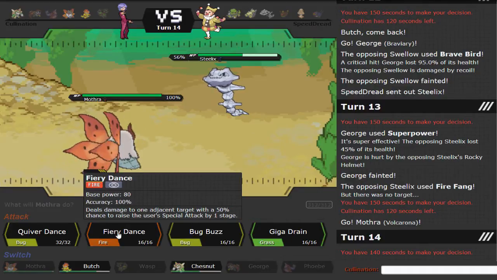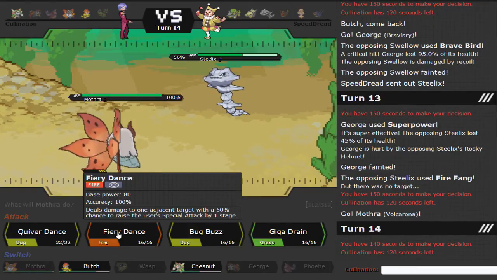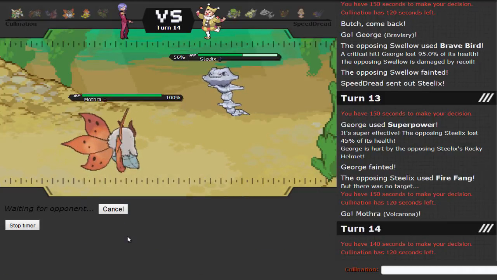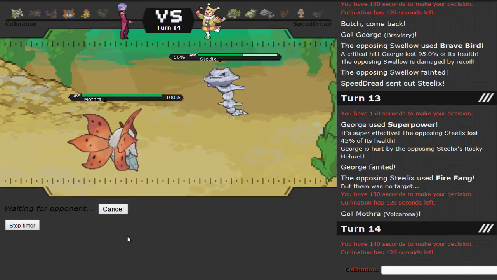And we can go for a Fiery Dance. I outspeed everything on his team at this point. Really the only speedy thing he had on his team was that Swellow. His team is very, very slow, and I'm just realizing that now. We're going to go for the Fiery Dance. That should take out the Steelix. It should also take out the Torterra, and it's going to do a decent amount where I think a Bug Buzz would be able to take out the Behemoth.